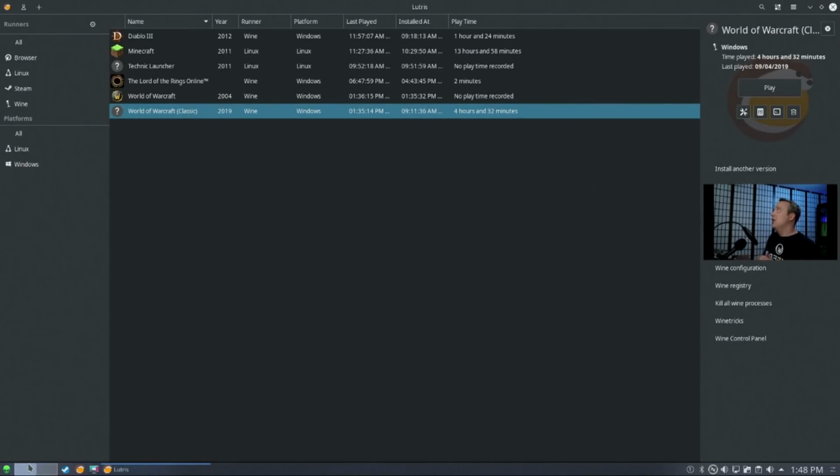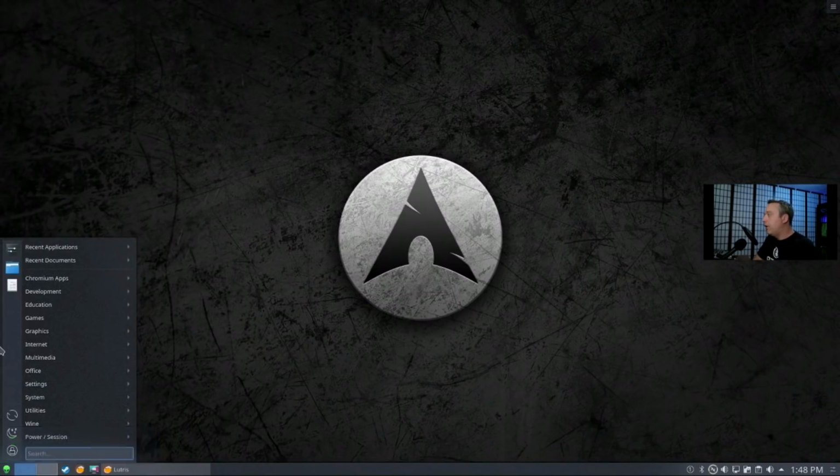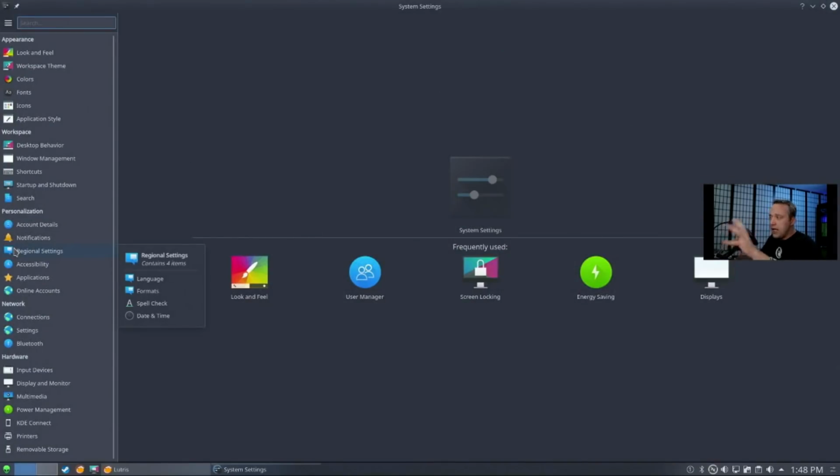Sorry, I don't want to make you dizzy, but let's go over how I got here, how we actually did that. So the simple part of it is to go into system settings. Now, this is KDE's desktop environment. If you're on GNOME, this is actually set up by default, and you already have the hotkeys. You just need to learn them.